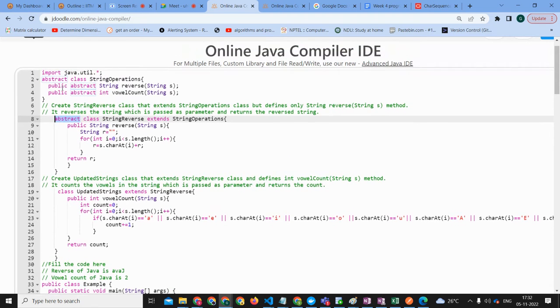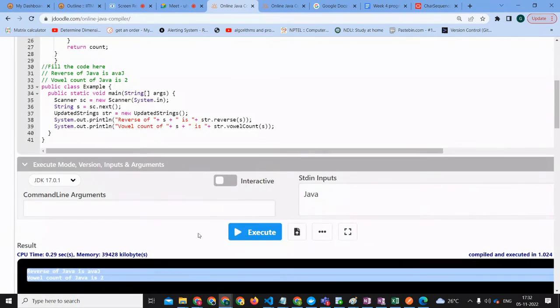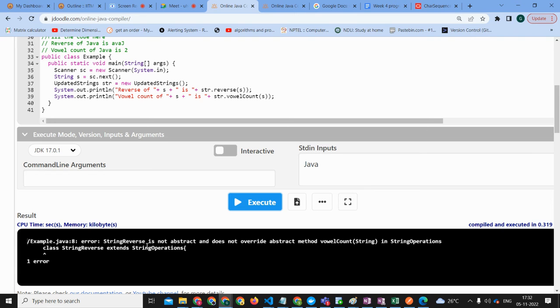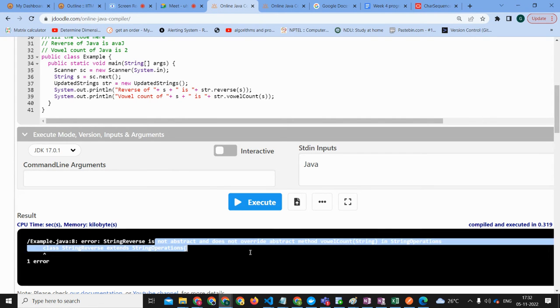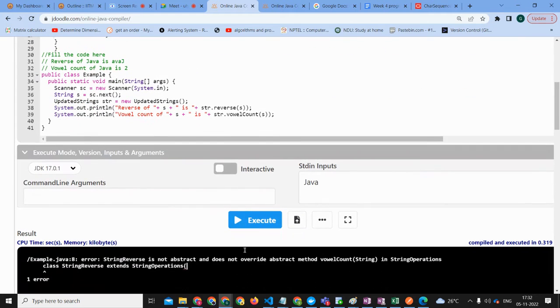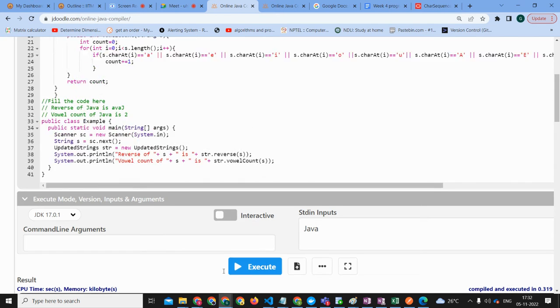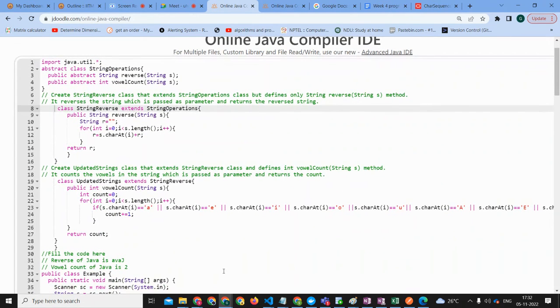Something I did, some abstract I did, right? Here I put abstract. Why? If I don't put this, what do we get? We get an error. Why is that error? Can someone tell me? Abstract variables can only exist in abstract methods. Okay, so we don't have any abstract variable.